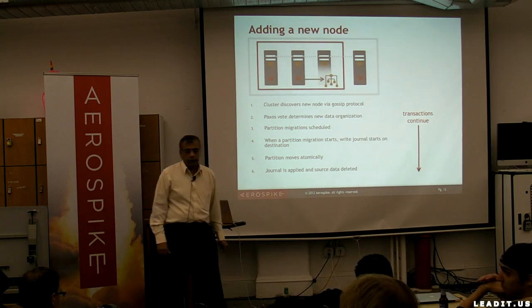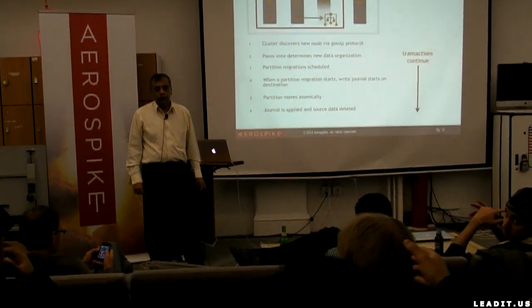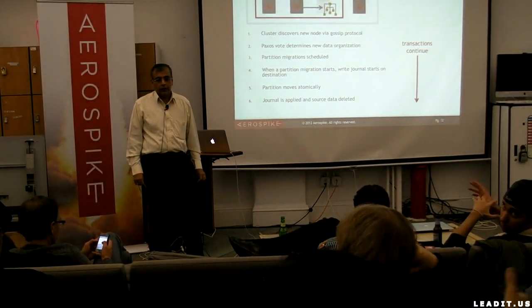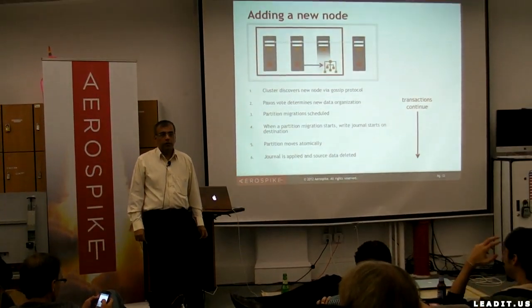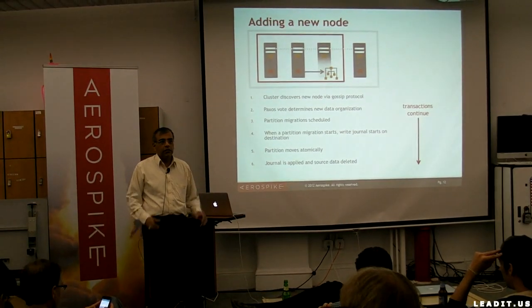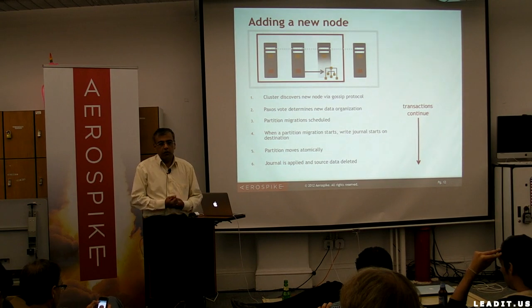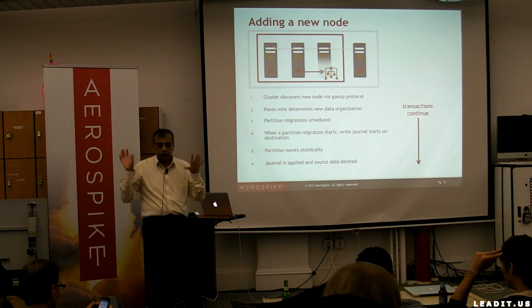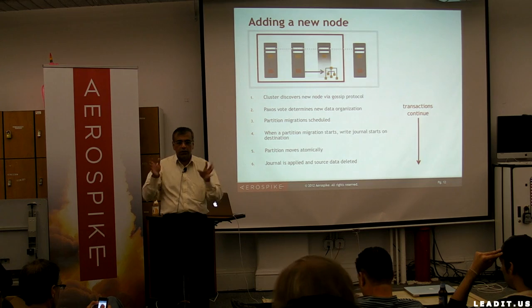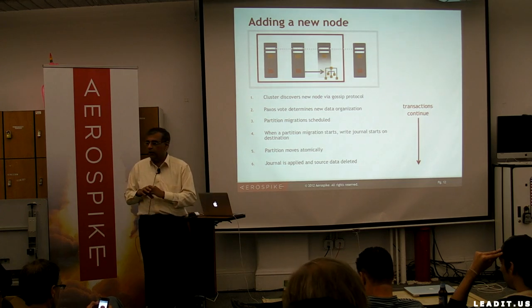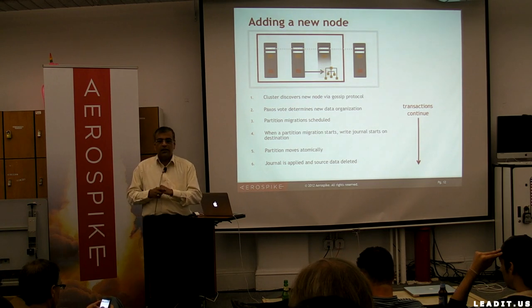Just to clarify, is a partition a replica or actually one extra shard? A partition is simply a segment of the key space. So if you have a key space with like 1 billion, 3 billion, whatever entries in the actual database, and we have like 3 billion record databases, you divide it by 4,000, 4K. That is the number of partitions.